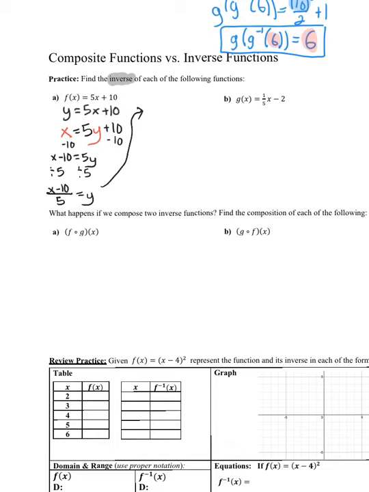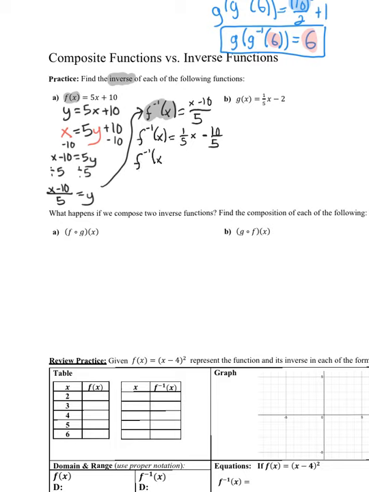And then the last step, I want to rewrite that as f inverse of x, because we started in function notation with f of x over here. So I want to end with an f inverse of x. That's how I know to switch it back from a y. All right. And (x minus 10) over 5 is not the most simplified this equation could be. Technically, it's best if I rewrite this as two separate fractions. So like 1/5 times x, or x over 5 minus 10 over 5.